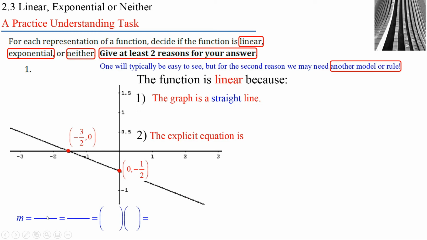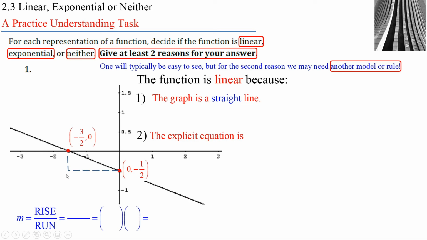What is my slope? Now remember the concept of slope. Slope is rise over run. So when I have the graph of what I think is a linear function, I choose 2 points, and then I draw what's called a slope triangle, with those 2 points being vertices of the triangle. So there's my slope triangle right there. And a slope triangle shows me my rise and my run.